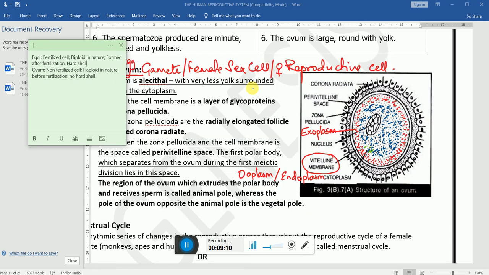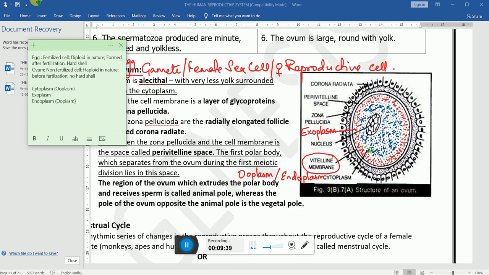Okay, anyways, students, let me just write it. There are some of these words which you have to remember. We have the cytoplasm, and the term for the cytoplasm that we have given is ooplasm. But this is differentiated into two things, students: one that we call exoplasm, and the other that we call endoplasm. And this endoplasm, we call it also ooplasm.